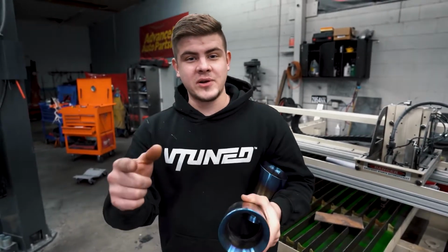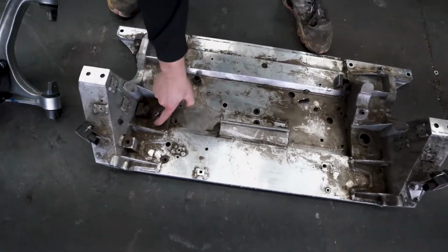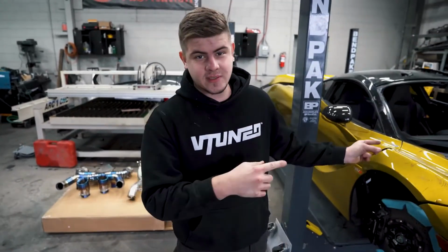Now let's get to work on our McLaren. So the first thing we're gonna do is go ahead and give this thing a nice clean, because as you can see, it's super dirty. It's been sitting for a long time, and it did come off a car that was crashed pretty hard. So let's go ahead and give this thing a clean up, and we'll go ahead and start installing it.